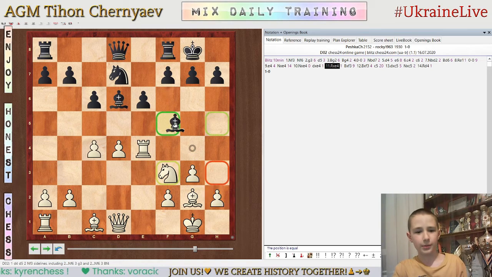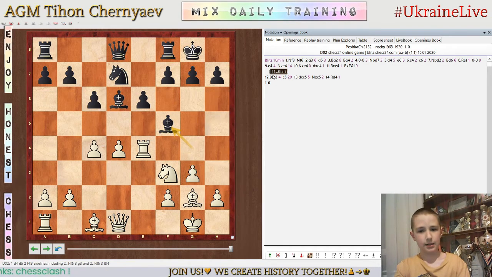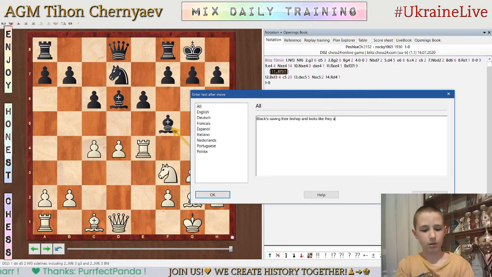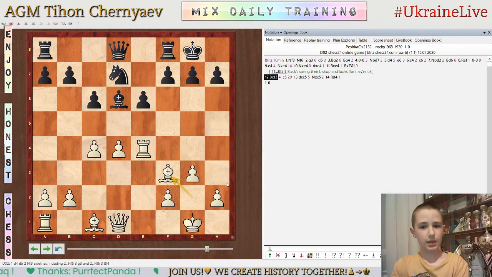So bishop f3, I don't know, I saw bishop f5. I'm gonna say it's inaccuracy. It looks interesting. What is going on? I cannot type anything! Really? Oh, now it's working. Black saving bishop, black's saving their bishop. Looks like they are okay. But what? Better now? Yeah, it is. The bishop c5? I don't know. I think it's a mistake. But okay, inaccuracy.